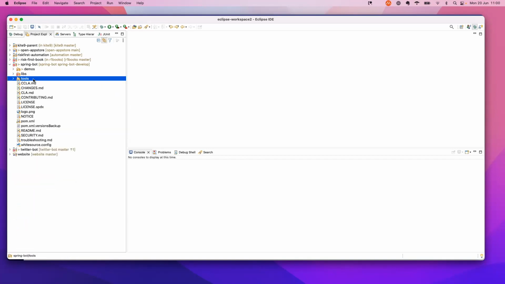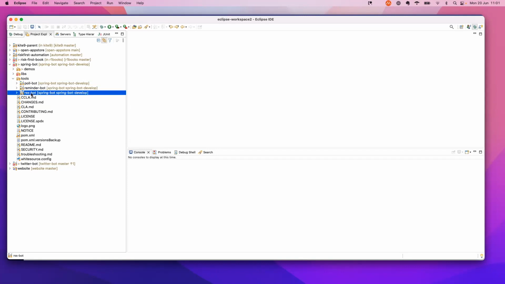Then we've got some tools that we've provided. There's a poll bot, a reminder bot, and an RSS bot, which is like a news bot. We've provided these, and they are rolled out and being used in Deutsche Bank. We've put them in this tools directory because they're working examples of Springbot in action. You can have a look at these and figure out how they work and get inspiration of how we've coded our bots and use that as a basis for coding your own bots. But they are a little bit complicated.